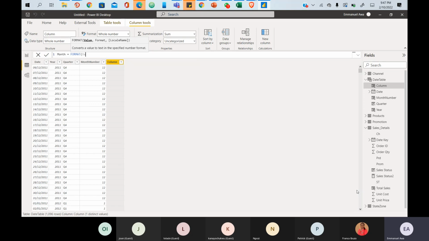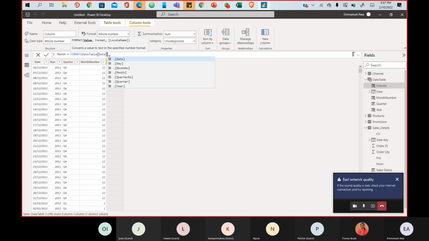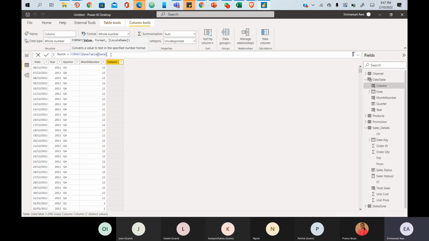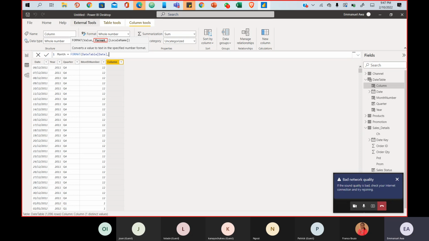So just so that when you're rewatching this, you're not confused: immediately I put this in, you can see a couple of options pop up. It gives me dot date, dot this, and all of that. So just ignore it. What I did was just put a comma afterwards, and then it goes over to the next, asking me what is the format.